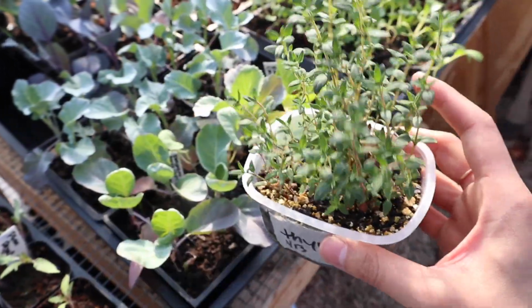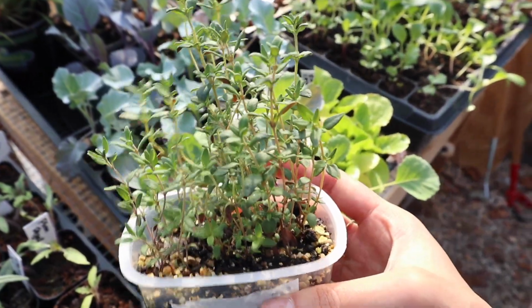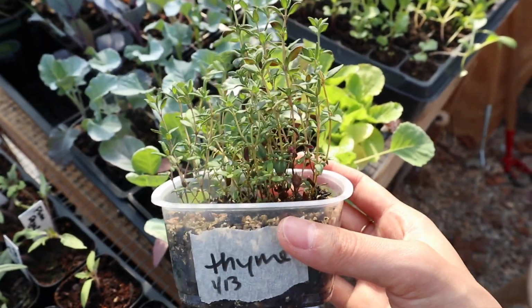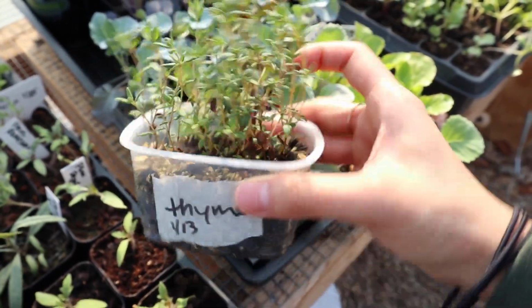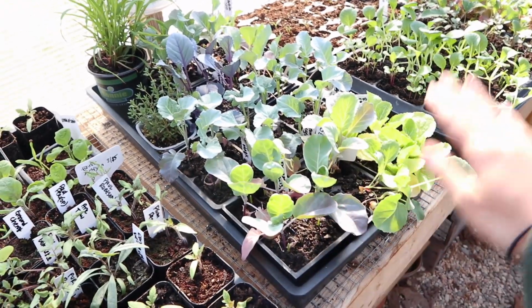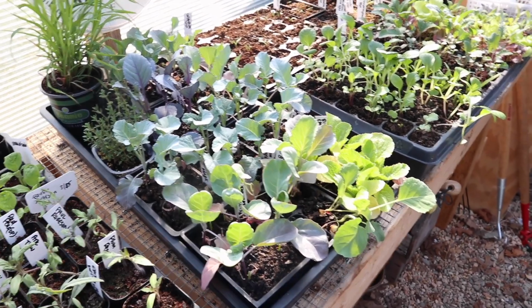If we had to purchase every single plant we grew as seedlings from the store, it just would not be worth it money-wise. So I'm really happy that we have the setup to start seeds. I know not everybody can, but if you can, it can save you so much money, and it's really not that hard to grow a nice healthy plant start from just a few seeds. And I don't even want to think about how much this tray of seedlings would cost if we bought them from a big box store. It's just insane to me.